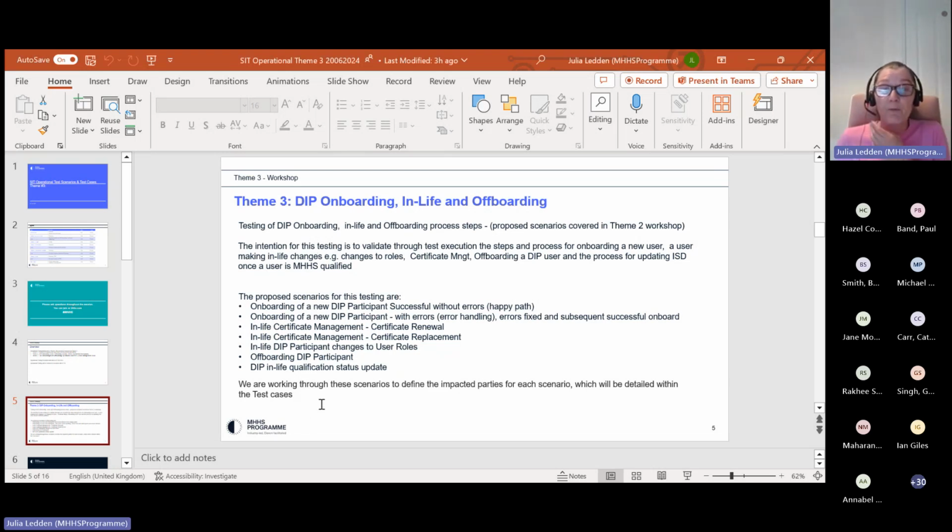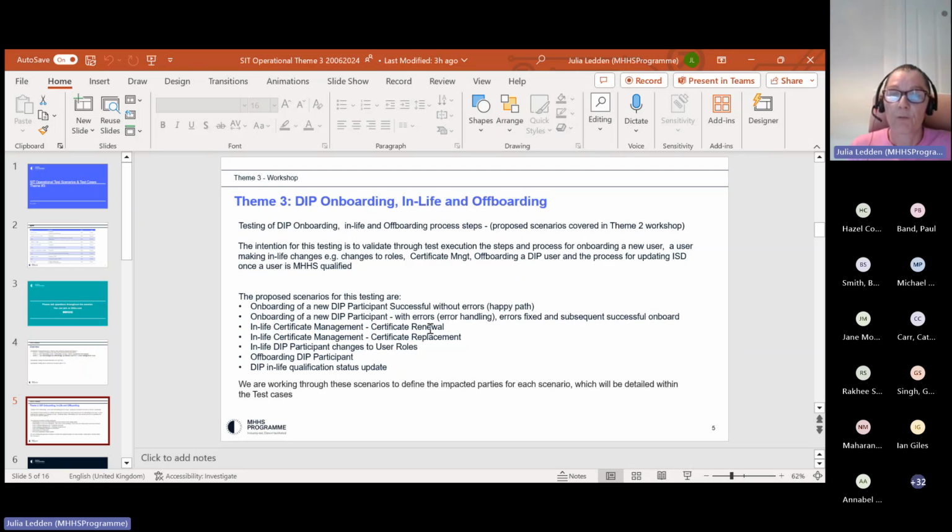The session is being recorded for those that have just joined, and we've just gone through the introduction and started talking about the DIP. We're still working through the scenarios to look at which impacted parties apply to each scenario, and these will be in the test cases. We want to see the art of the possible, really. For the onboarding and offboarding, we need to ratify some assumptions that we've made as we've been doing the scenarios, and we've got a session set up next week which will hopefully give us those answers.